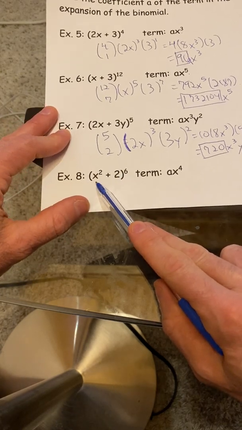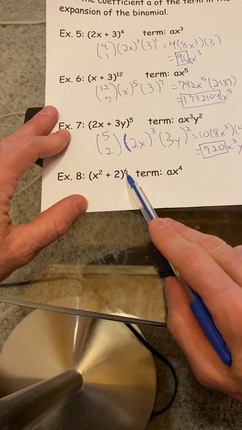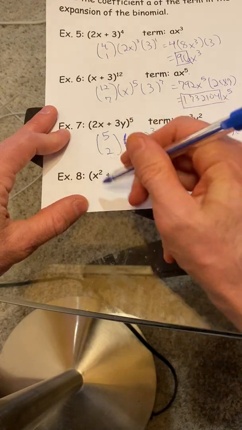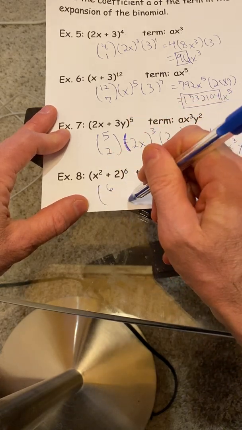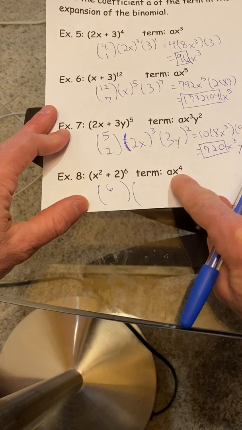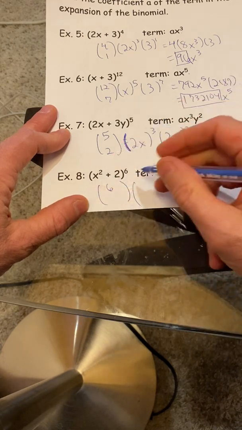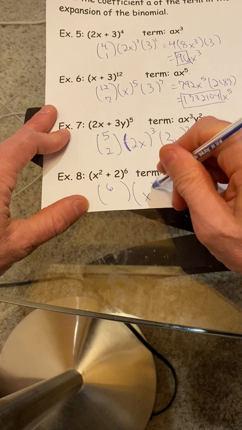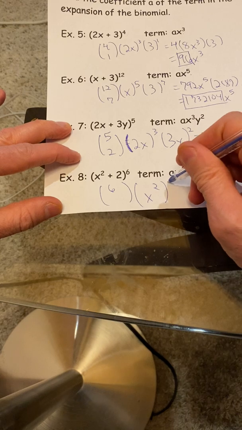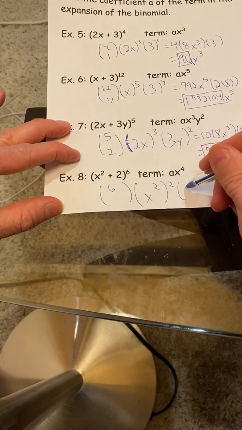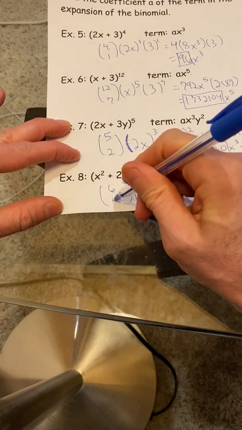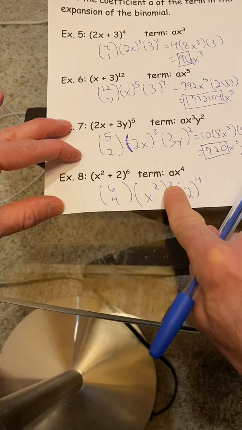All right, one last thing that has not come up yet. Let's say we wanted you to take x squared plus 2 to the sixth. Now, here's one thing that you do have to watch as well. We are still going to use a combination, 6. Now, this is where you do have to be a little careful. They want the x to the fourth term. Keep in mind, we're starting out with x squared. So in order to get an x to the fourth term, that means this is squared, and then we're going to be taking 2 to the fourth. And so this is 4 there, 2 there.